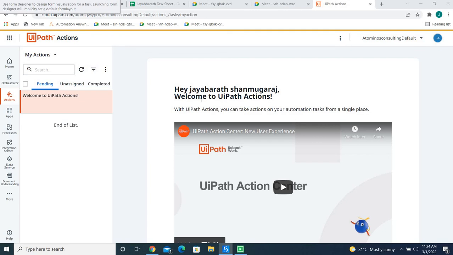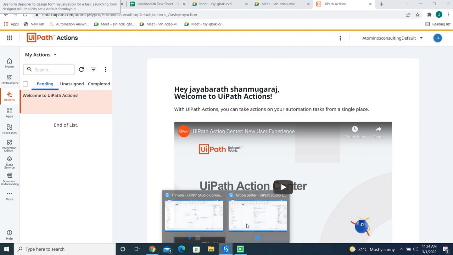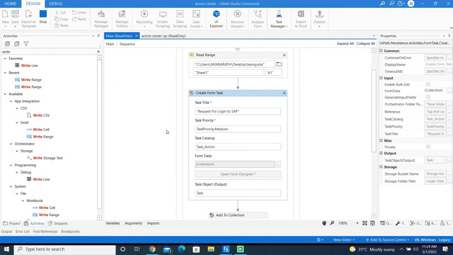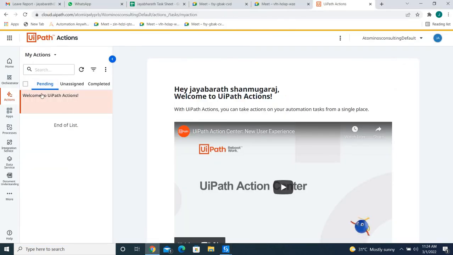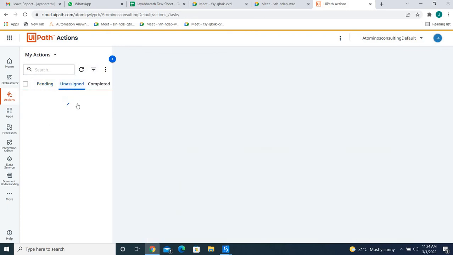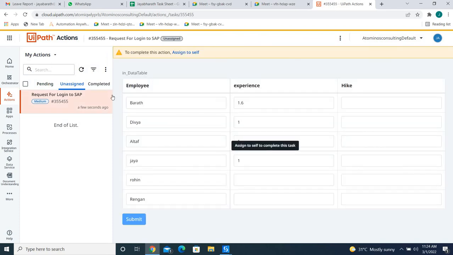Now the bot has started running. Execution has been suspended and is waiting for an external event to complete, because we have changes in our Orchestrator action panel. We have no pending process. If we unassign the process a few seconds ago and run it, we get the same data.